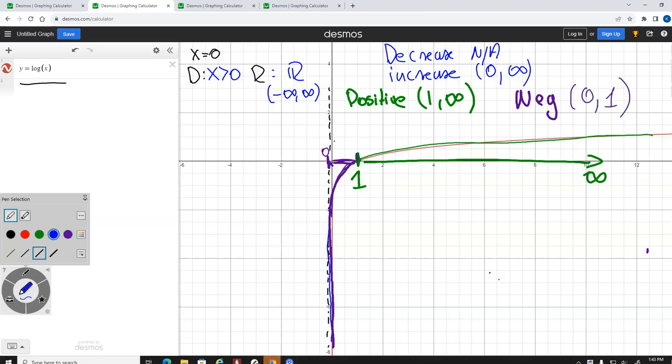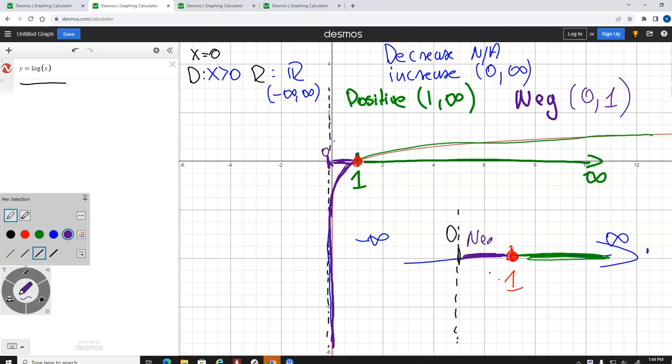Now, you can also put it on the number line if you prefer, okay? And you're going to mark the point at 1 right here. This is where they change, all right? Now, you have infinity, and you have negative infinity, and then you have your asymptote at 0. If you're looking at the number line, your positive numbers are in this range from 1 to infinity. They're right here. Your negative numbers are between the asymptote and 1. So this is your negative, and this is your positive.